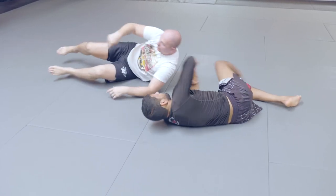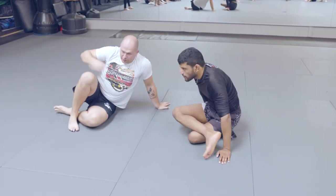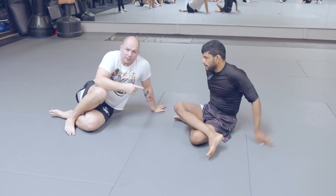And then we have a cross also. They can play with jab and crosses. People will put their shins in and stop you shrimping backwards. So that's the context of this.